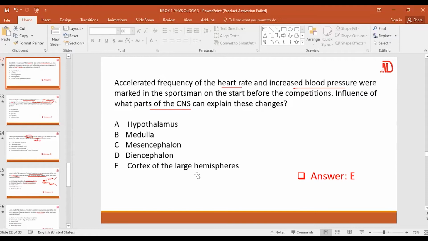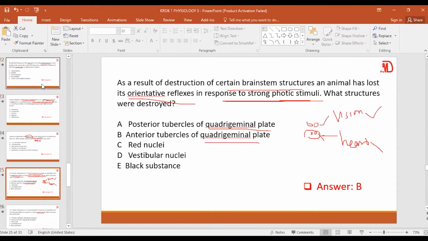The part that you're saying, which one is for hearing, which one is for vision, the superior. That question. Could you go to that vision question, please? Sure. This question. Right? Yes, sir. Great. So we have what we call quadrigeminal bodies. These are four, or let me say, two pairs of bodies that are found in the midbrain. But I won't go into depth over all of those things. The main thing is that there are four structures over there.